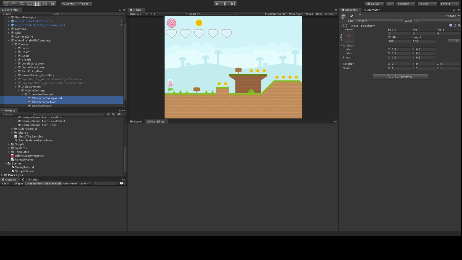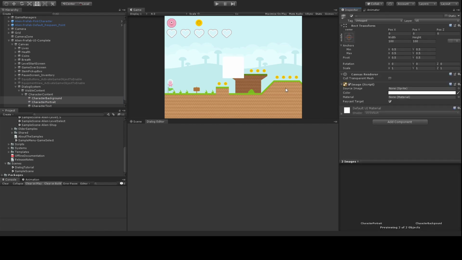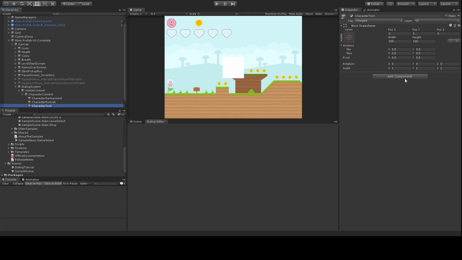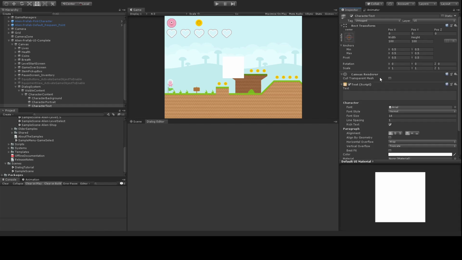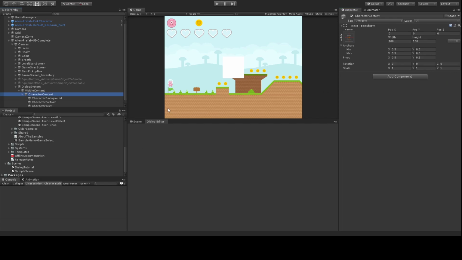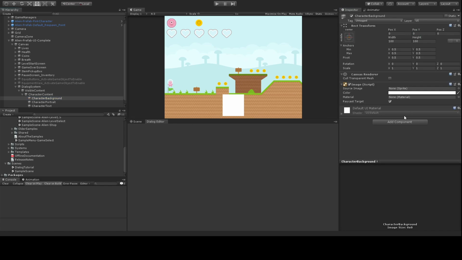Let's add image components to the images and a text component to the text. We'll just clean up some of the formatting here. So let's stretch this along the bottom of the screen. And let's stretch this to fill all of the available space.